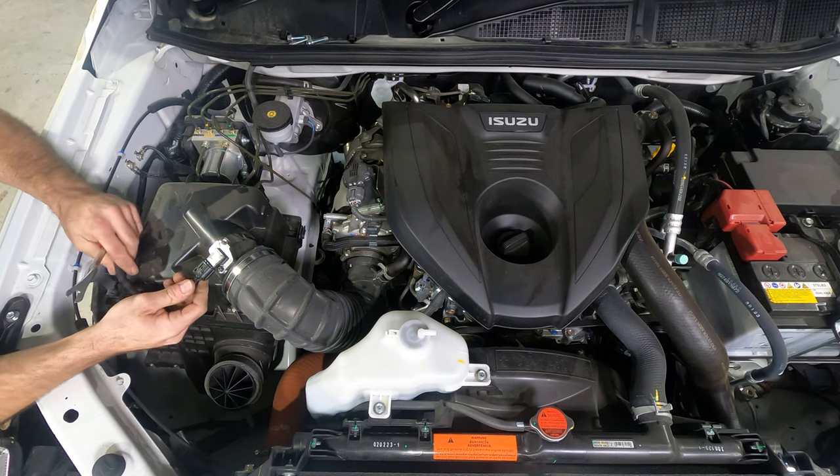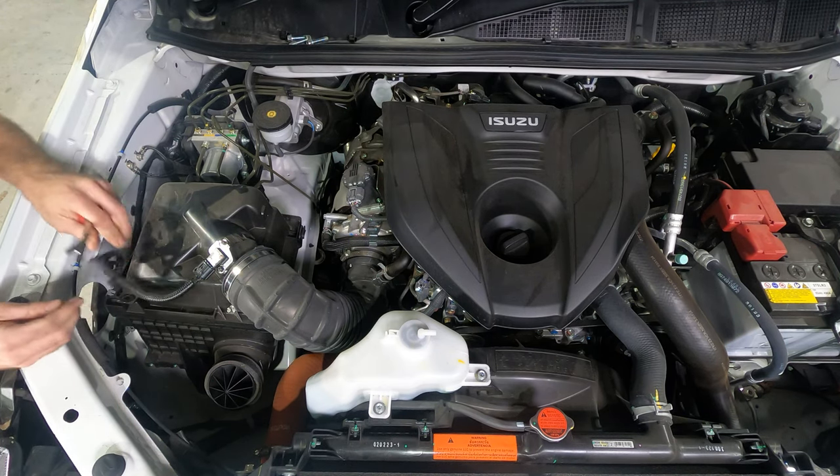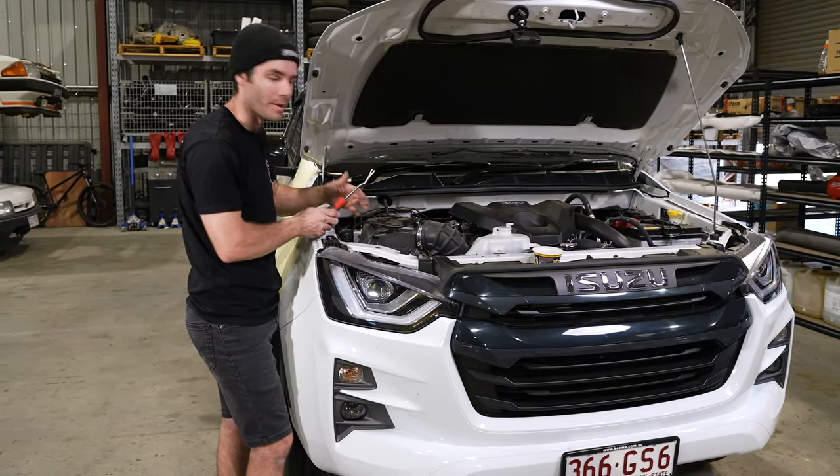The clips for the airflow meter wiring tend to be pretty stubborn, so I tend to use a clip remover tool just to try to wiggle them out of their clip holes.